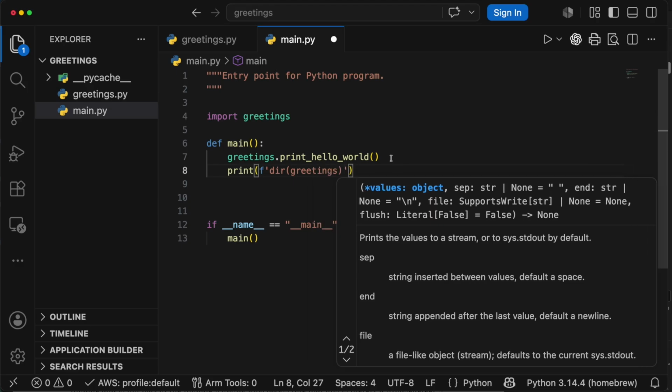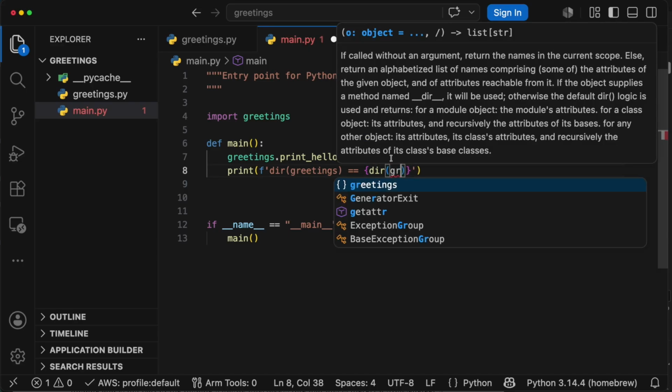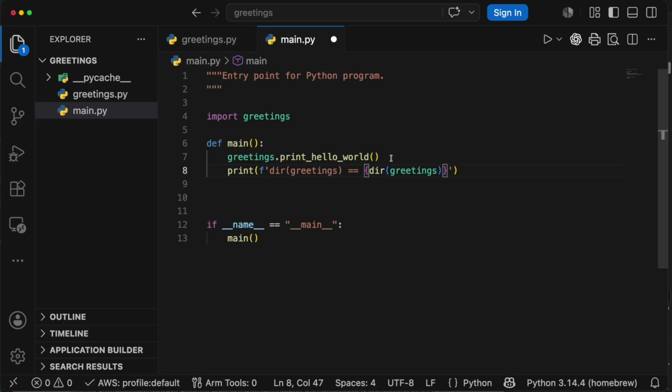Let's see if this works here. So dir is a built-in function that will print, let's just see what it does, dir greetings. We're going to get some metadata about this module.